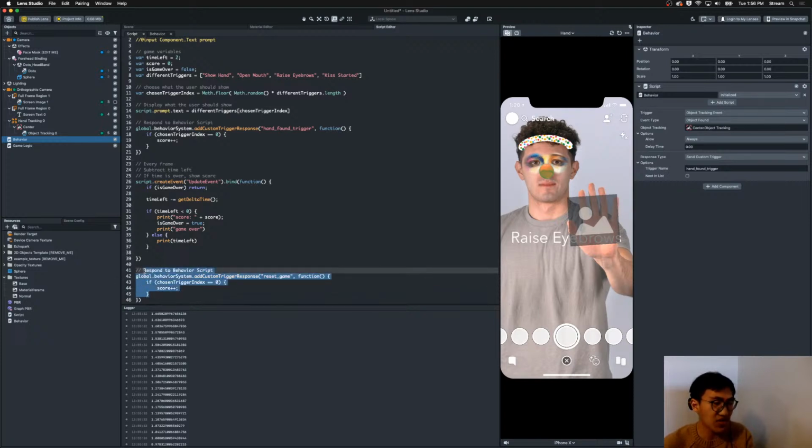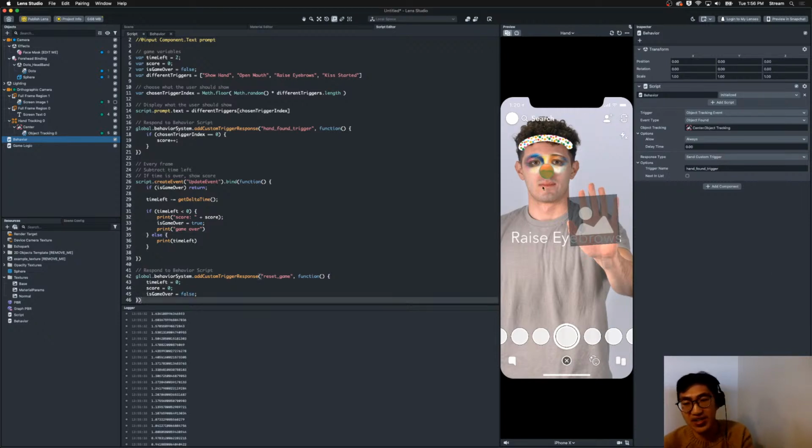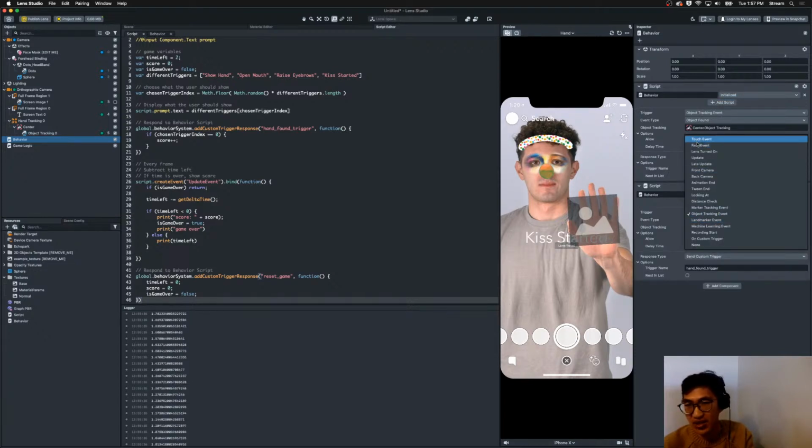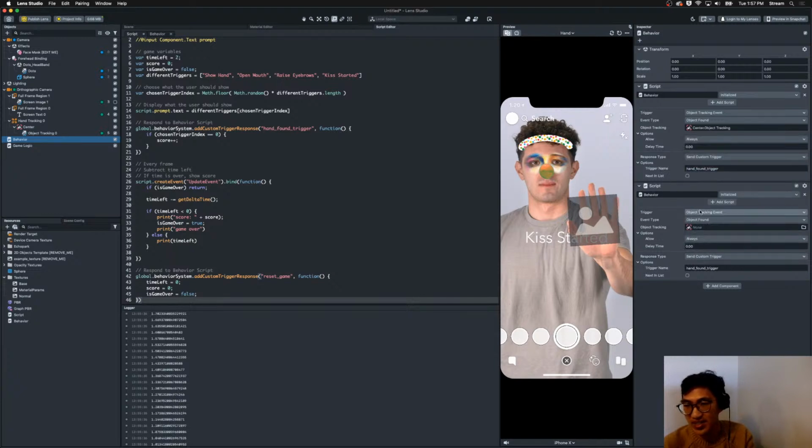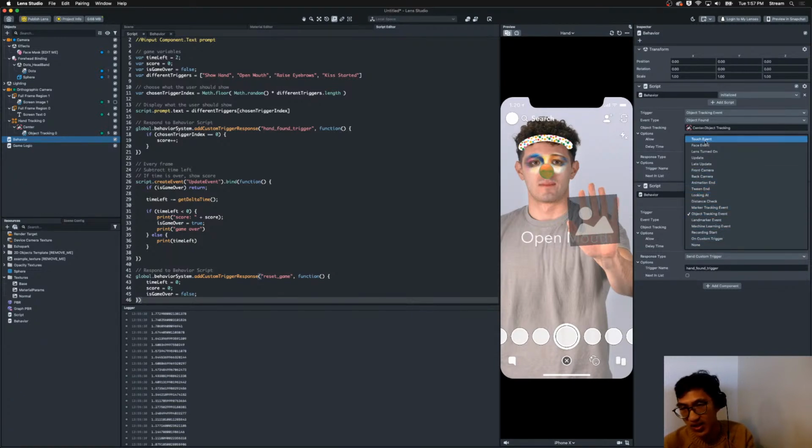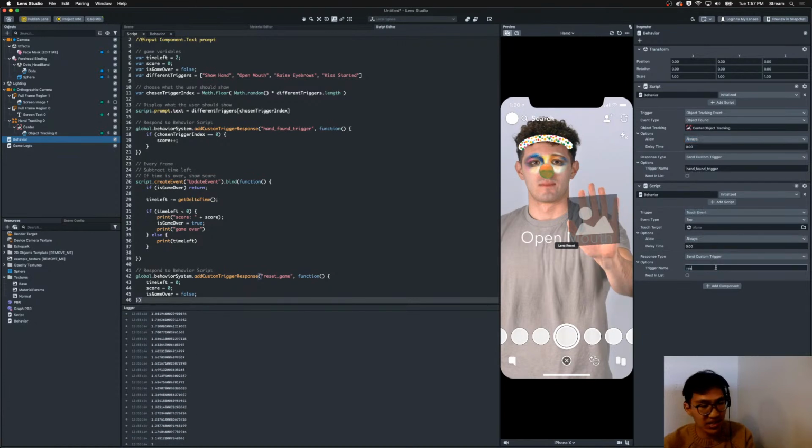And then you can do something like time left. Whoa, sorry, we reset our original logic here. So we're going to say time left is 0, score is 0, and then game over is false. And so you can create another trigger here. Actually, let's try it. Maybe this is already done. We'll say on tap event. Let's clear this. We'll go touch event, tap, reset game.